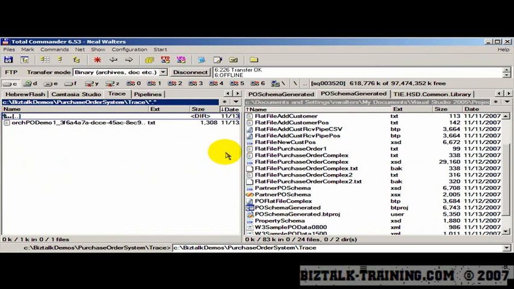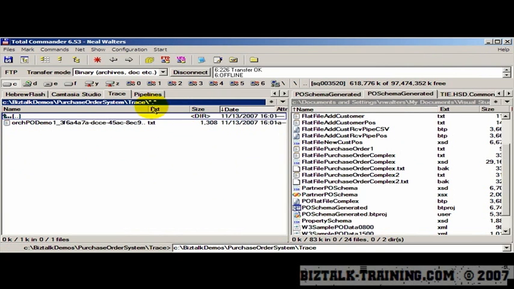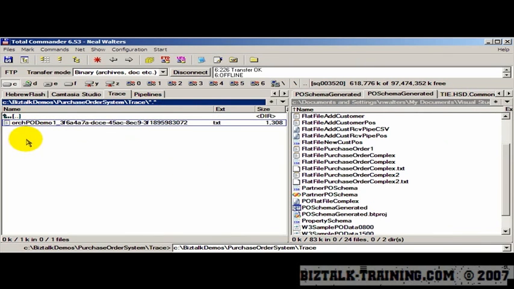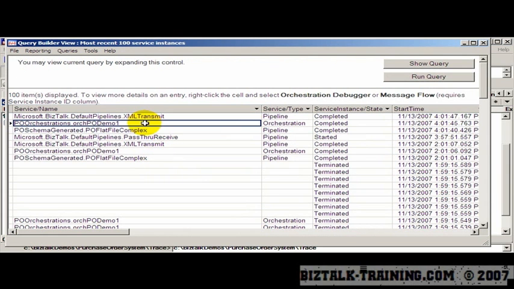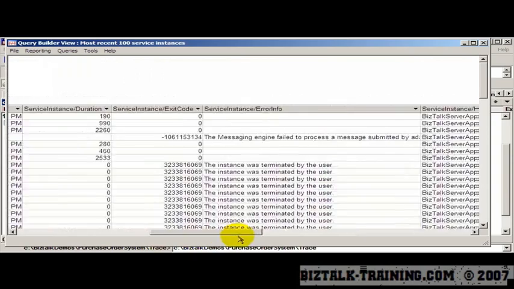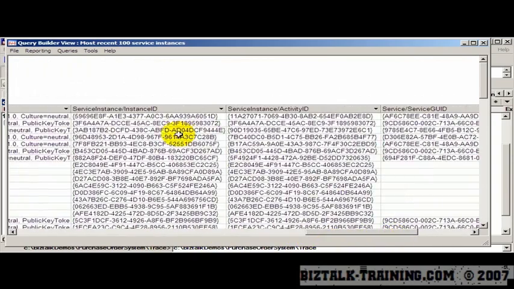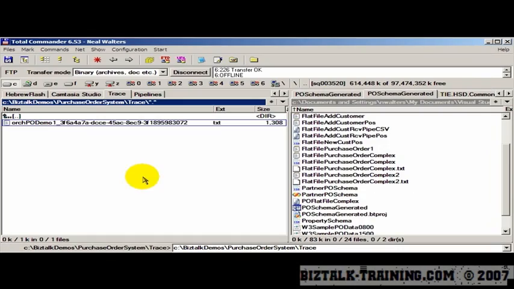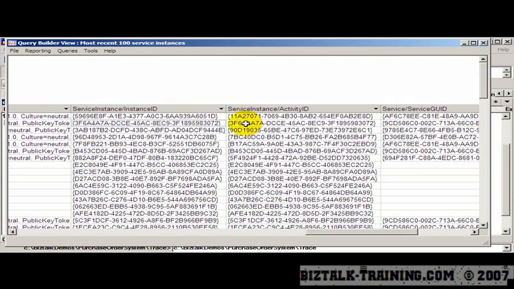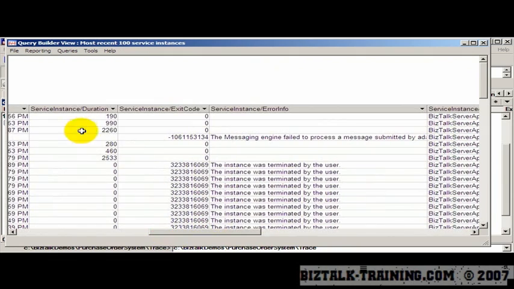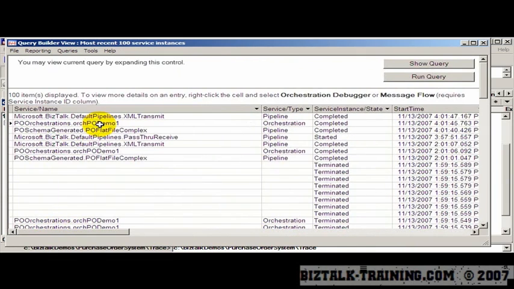So here's our trace, and I think this is pretty cool if I say so myself. What we have here is the name of the orchestration. We have the GUID of that orchestration, which we might be able to cross-reference to HAT. That's 3F6A. So if we look at the orchestration here and go all the way to the right, see that 3F6A? That's the service instance ID of your orchestration. So you can actually cross-reference your trace file now back to HAT and see what orchestration it ran, what time, and all this type of stuff.